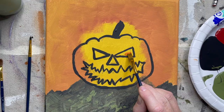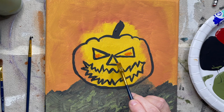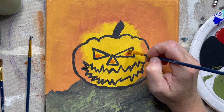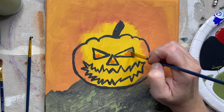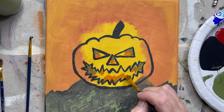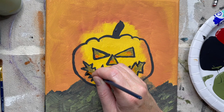Now for the fun part — I have a whole bunch of detail brushes and I'm pretty much just filling it in using Little Black Dress. It's kind of like a big coloring book. First thing you want to do is outline the pumpkin and then outline his face. Make sure the outline is completely dry before the next step — you don't want any blending of colors. Remember, don't worry if you can see pencil marks, you're going to cover that with paint. Now it's time to add a little bit of color to the openings in the jack-o-lantern. I used Summer Crush (orange), Gypsy Green, and Queen Bee in a few spots to cover up some of the pencil marks. Then I cleaned up my black outline around any spot that I went over.